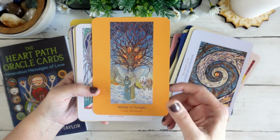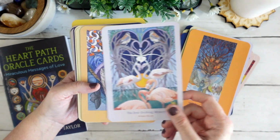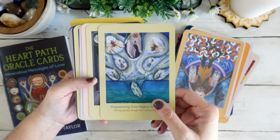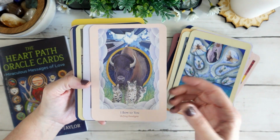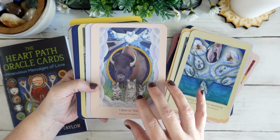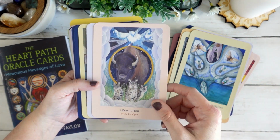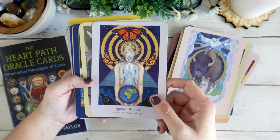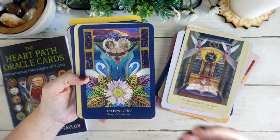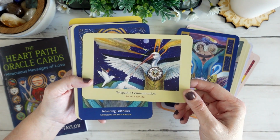I do quite like this one. Again, because of the different orientations of the cards and the different sizes of the artwork, I really couldn't see myself using this in like tarot readings or for large spreads or anything like that. If anything, I feel like I would use this maybe to pull a single card for my main sort of message, and then maybe use a tarot to kind of expand upon that if I felt like I needed more insight. But I feel like this is a deck that really is meant to kind of be more in that meditation space, to really tap into what does the artwork say to you on an intuitive level.